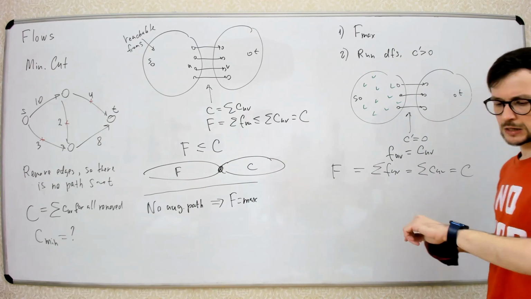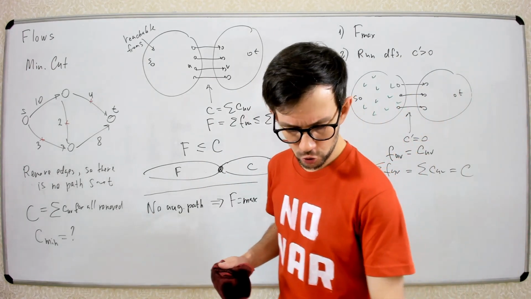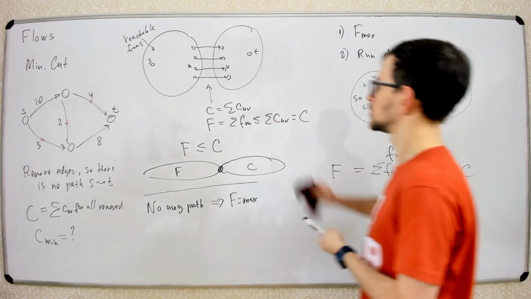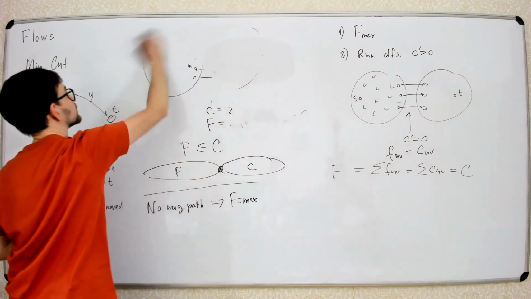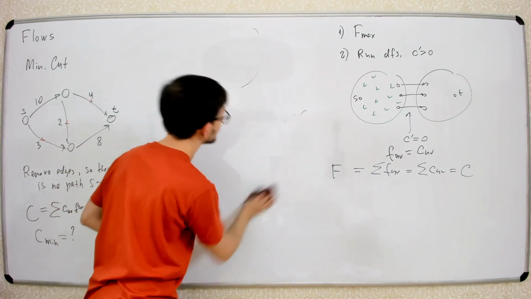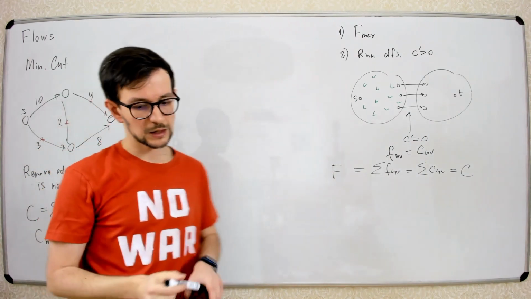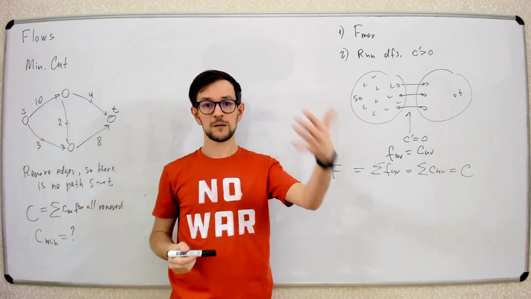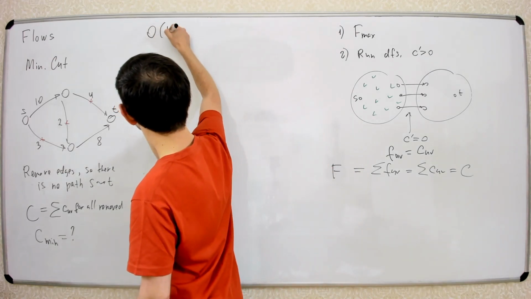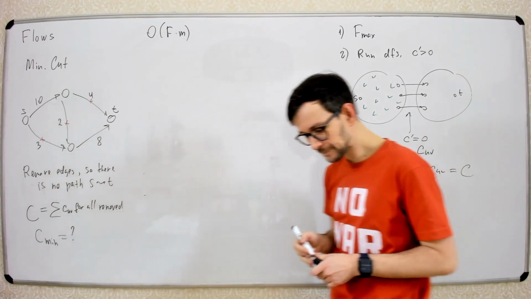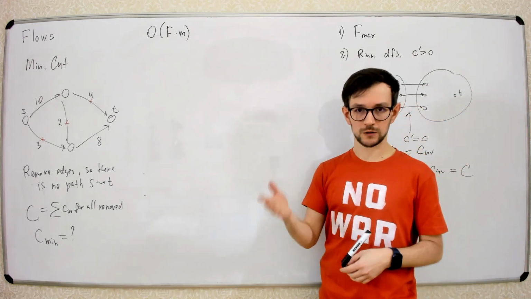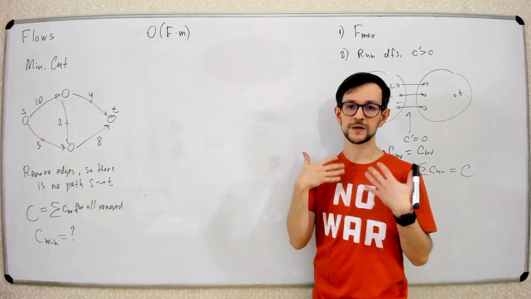Nice. Now I want to talk about two improvements for my algorithm. Maybe two, maybe at least one. So we have the algorithm for finding the maximal flow in the network, and the time complexity is F times M. Again, this algorithm is not polynomial. It's bad. So we want to improve this algorithm to make the time complexity polynomial.